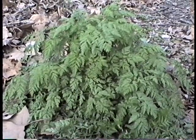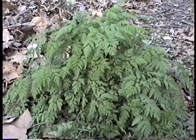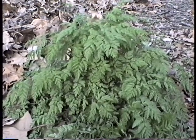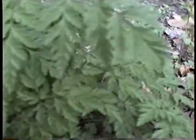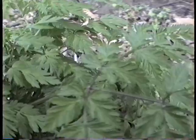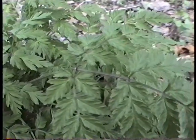That is a plant called hemlock parsley. It's very possibly poisonous. Maybe even quite deadly. And this is the only place I've ever seen that. So we're standing right here at the bearing. You can see the parsnip right next to it.